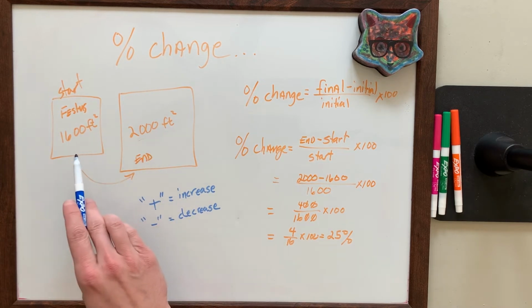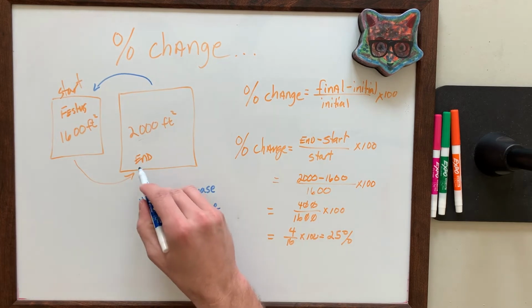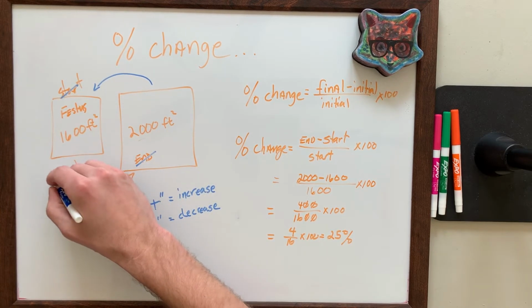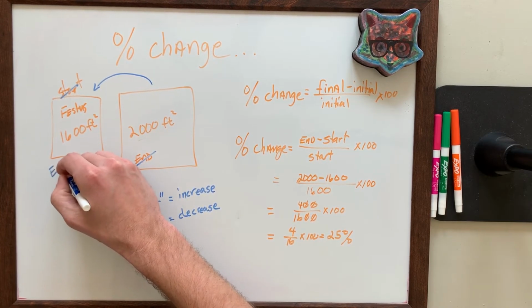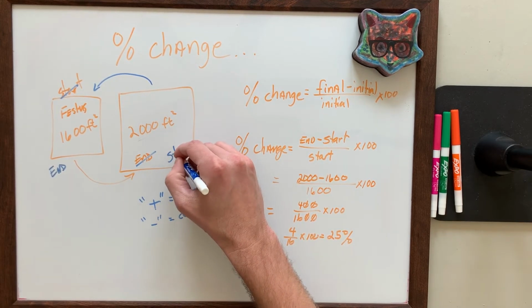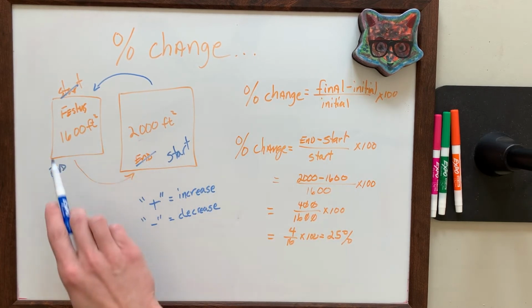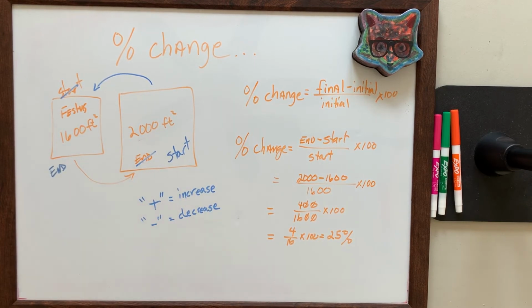Let's run this backwards. We're going to do this story again, but now I'm going to flip this. And we're going to say that this time he ends in the smaller house, and he's going to start in the bigger house. I'm going to go ahead and erase this board, and we will redo the problem and see what happens if we go the other direction.